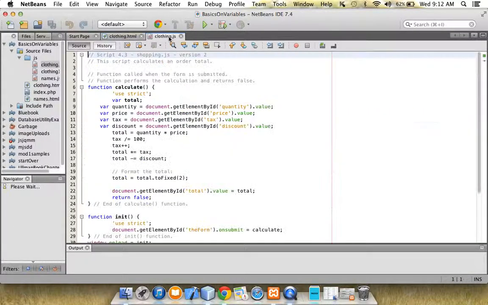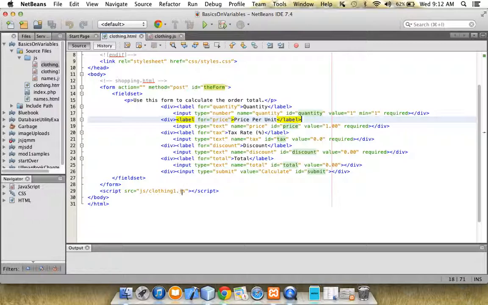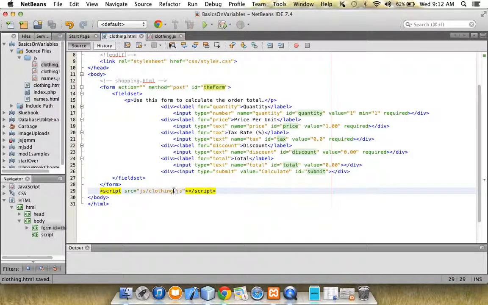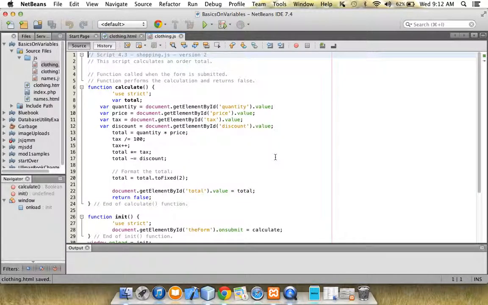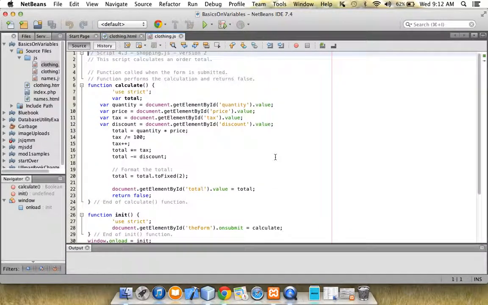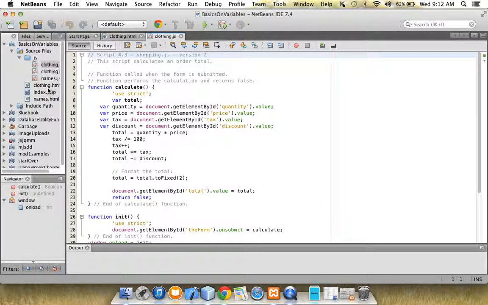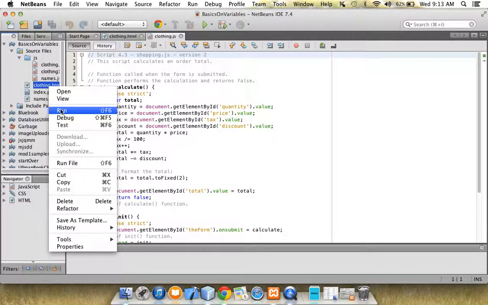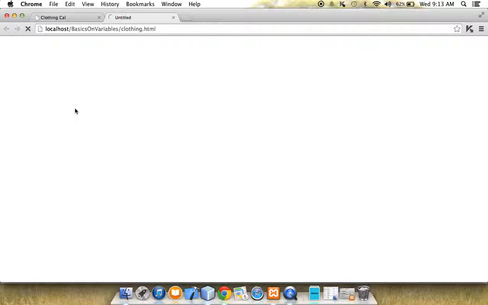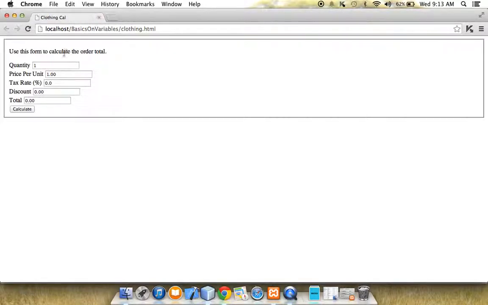Clear this one. Try this one. Let me go back here, change this, take the number off. Save this. It was a little more quicker. Let's run this sucker again. There it is.